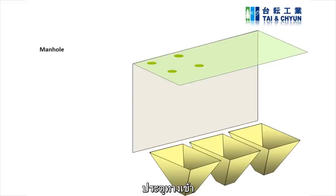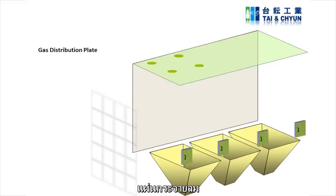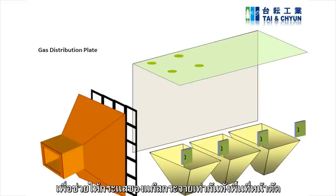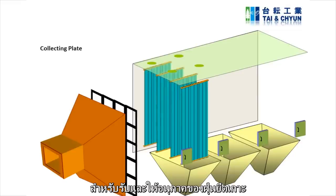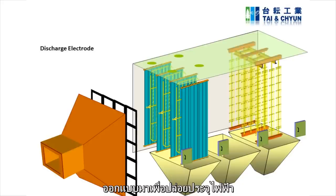Access door or manhole. Let's see the internal parts of the ESP. The gas distribution plate is located upstream of the ESP in order to make the gas flow distribute evenly and also utilize the collecting area. The collecting plate is for receiving and retaining the precipitated particles. Discharge electrodes are designed to emit charging currents and force dust particles in the gas stream to migrate toward the collecting plate.